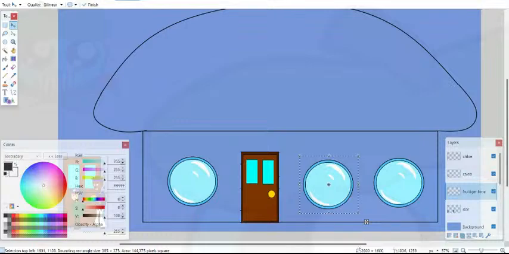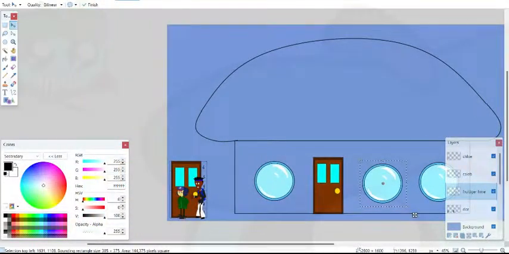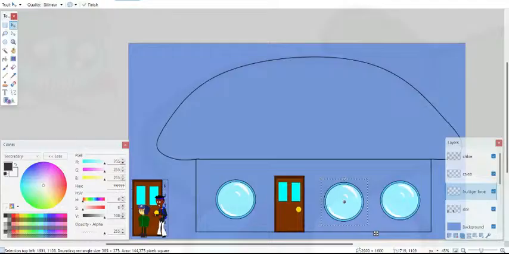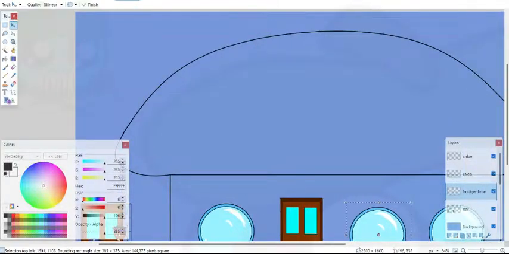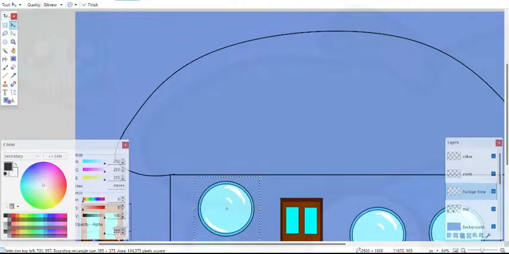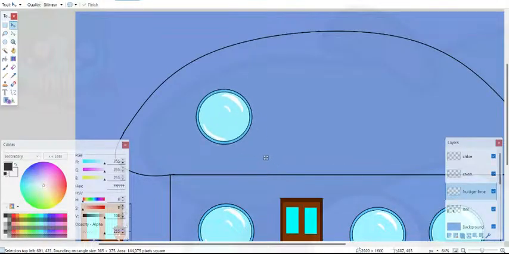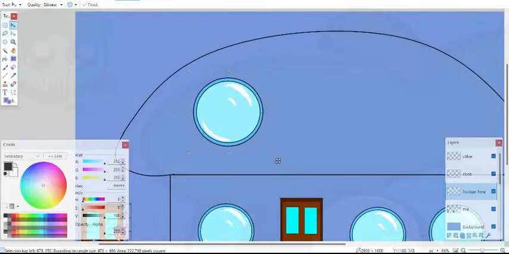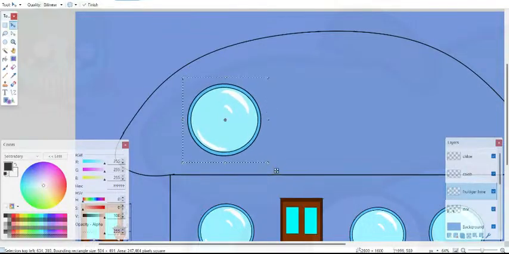Alright, so that's good like that. I feel like I gave the other one too many windows for what I'm going for. It should be fine. So we're gonna have 4 windows, much bigger windows, like that.